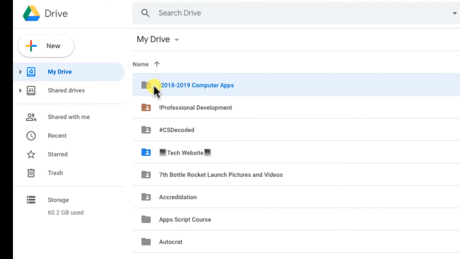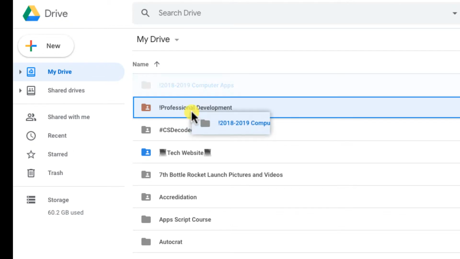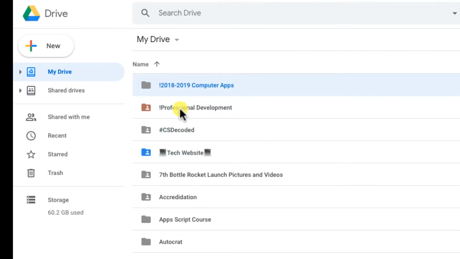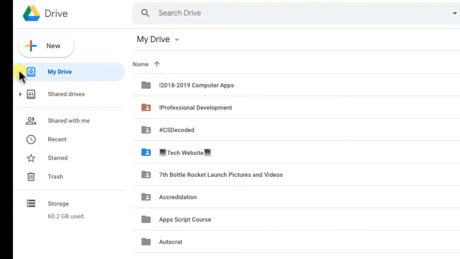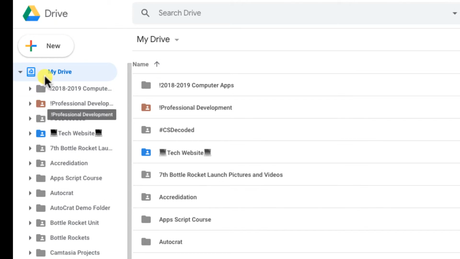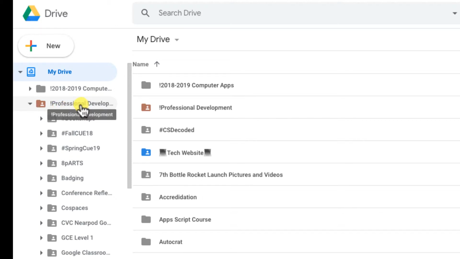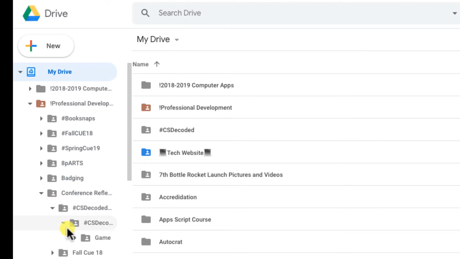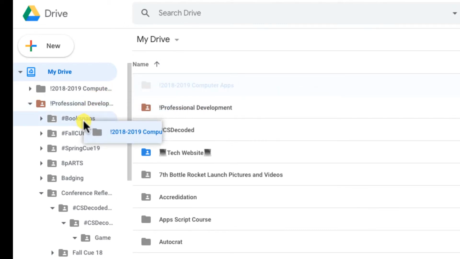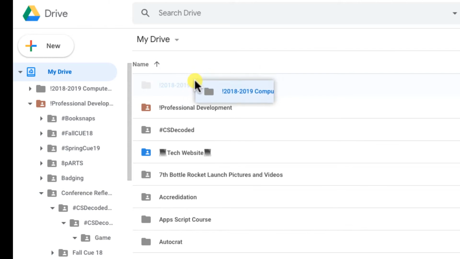So there's a couple of ways that I can move things. Let's say I got this folder right here and I want to move it. Well, I can drag and drop it into another folder right here, but let's say I want to go deeper. I want it to be in a folder within this folder. If I click my little drop down arrow right here, I get to see all the folders I have in my drive. And I can click another drop down arrow and see the ones I have in this folder, and in this folder, and in this folder. You see I got a lot of folders. So if I wanted to, I could just take this thing and drop it into any of these and it would automatically get moved there.